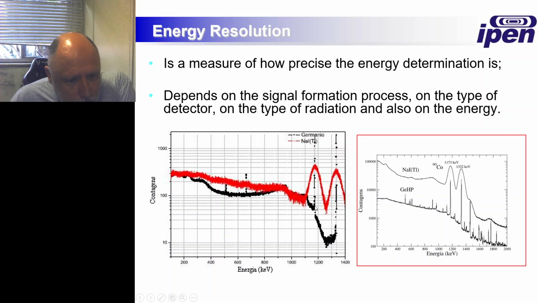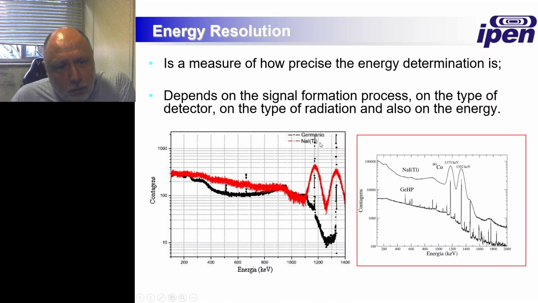And here you see, with the germanium detector, you can determine these two energies, and those are the two I told you before: 1173 and 1332 keV. They are emissions from a very commonly used gamma source. We use it for calibration purposes all the time. It's cobalt 60. So you see here the difference, right?